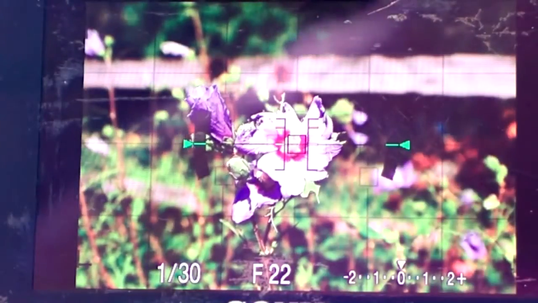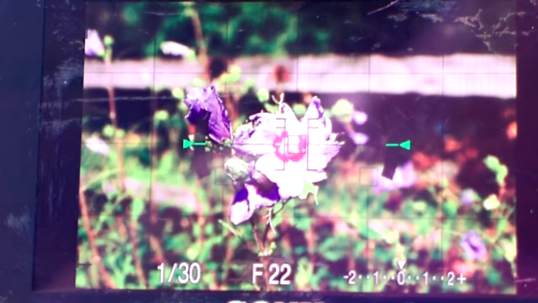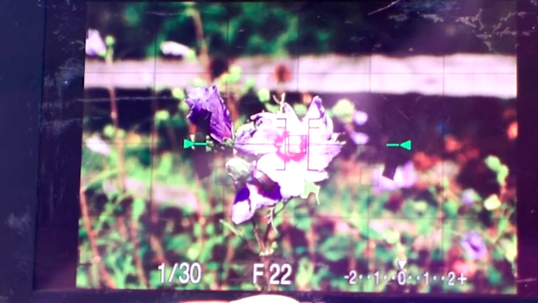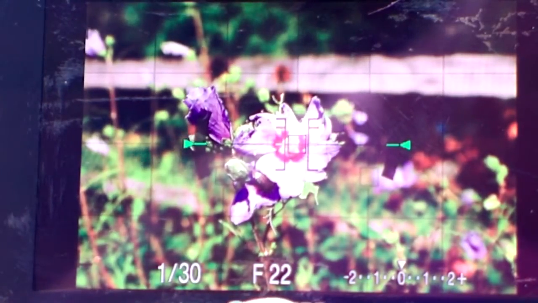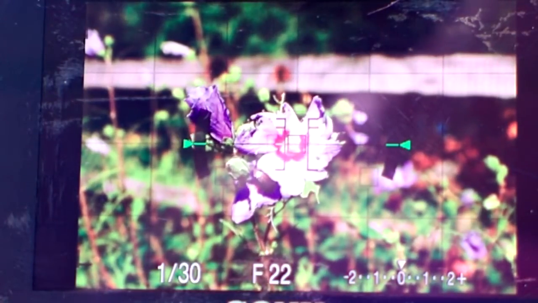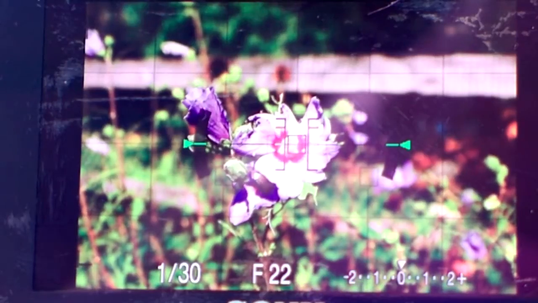I know some of you aren't using tripods like I am. If you're not using a tripod, you might not want to use quite as high an f-stop or as small an aperture, because you want to try to keep your shutter speed probably above 1/15 of a second, or your shots may end up blurry due to camera shake.